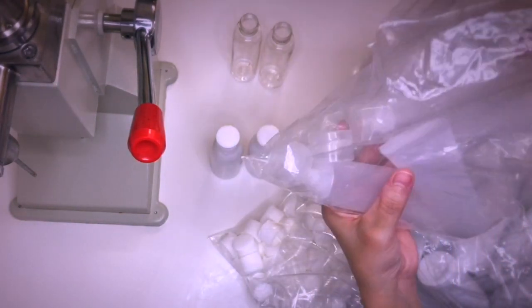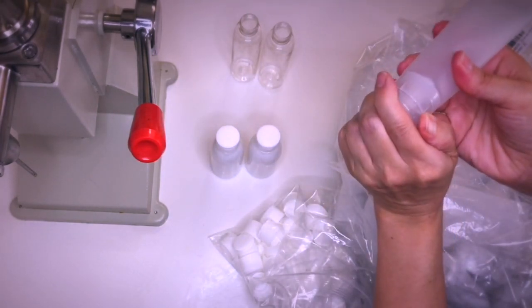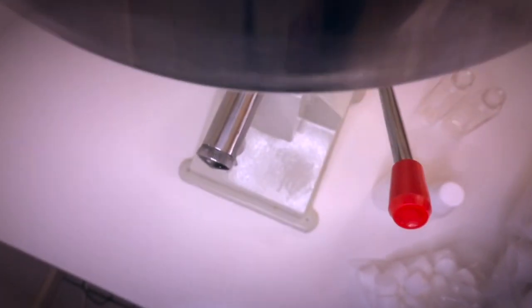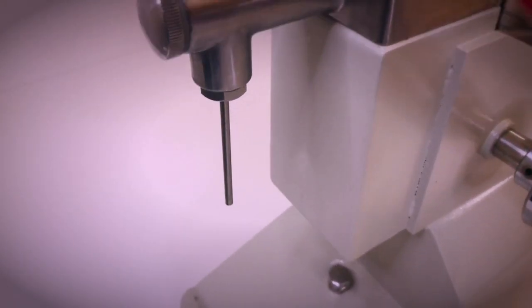My personal favorites are these tubes, because even if the cream is a little bit more on the thick side, it is easy to squeeze it out as opposed to the plastic bottles. So this machine here can hold 10 kilograms of cream or liquid and then manually gets the mixture squeezed out through this nozzle here with the use of a handle.